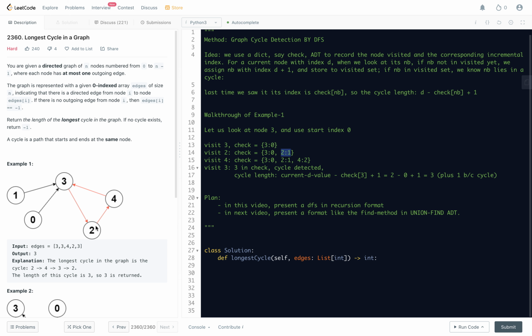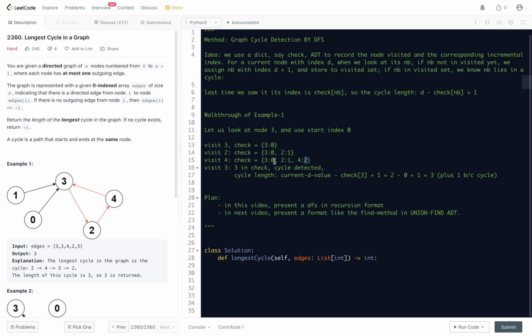Then we look at the neighbor of 2, that is 4. 4 is not in the check dictionary yet, so we add 4 with the incremented index 2 to the dictionary check. Then we look at the neighbor of 4, that is 3.